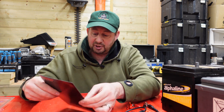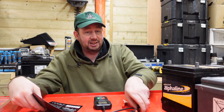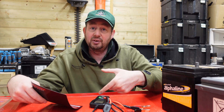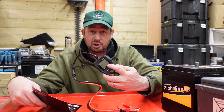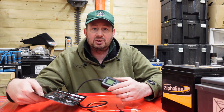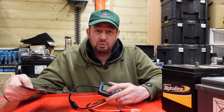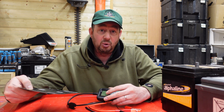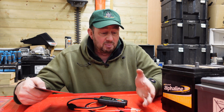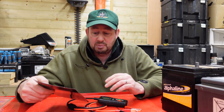I'll read this off the card. Basically, red to red, black to black — that's pretty obvious. You click that on and the machine will turn on. There's a small screen at the front and once that's lit up, it'll give you the choice to choose between 6 volt, 12 volt, or 24 volt, whichever battery system you've got — all the way from little gadgets up to lorries.